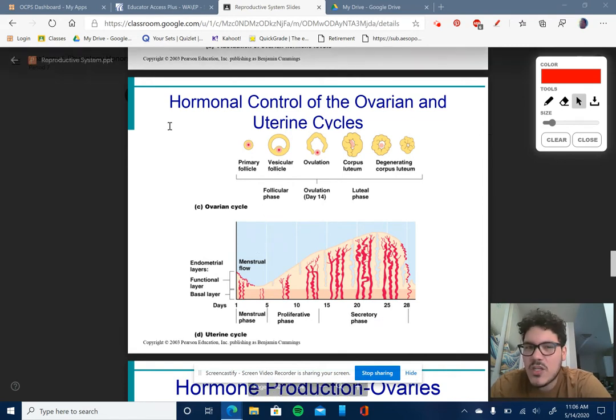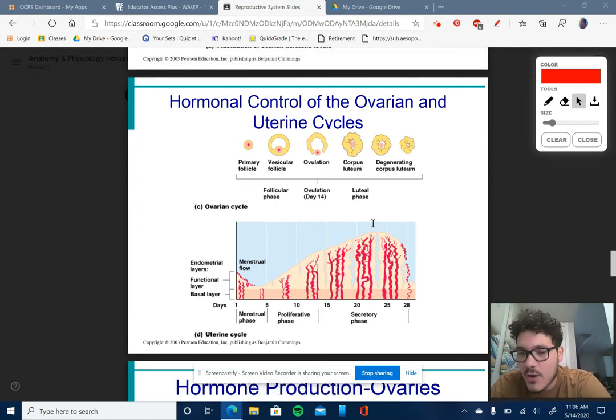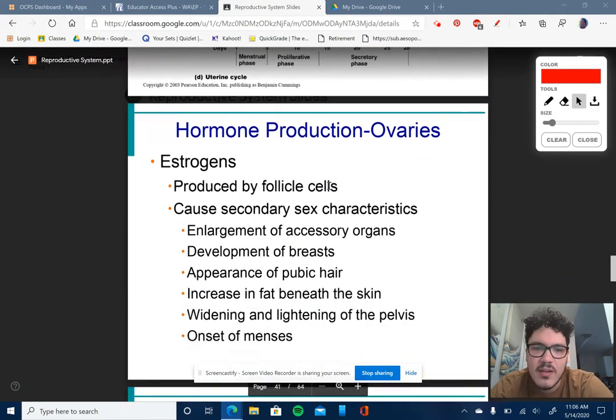So the last thing we mentioned, we were discussing these different phases of menstruation and how the endometrium changes throughout all of this. I really like this picture just because it visualizes exactly what's happening throughout the menstrual or uterine cycle. And you see how the endometrium changes. You have this drastic drop off of tissue, and then it builds back up through proliferation and inevitably builds up even further through the secretory phase in preparation for a new egg, especially if it were to be a fertilized egg. So overall, pretty important stuff.